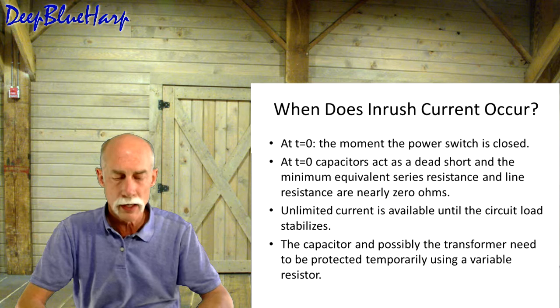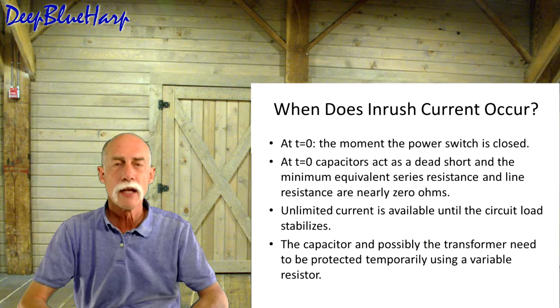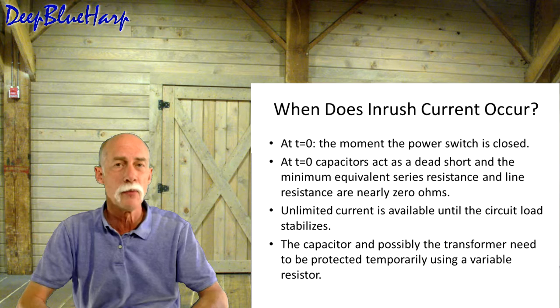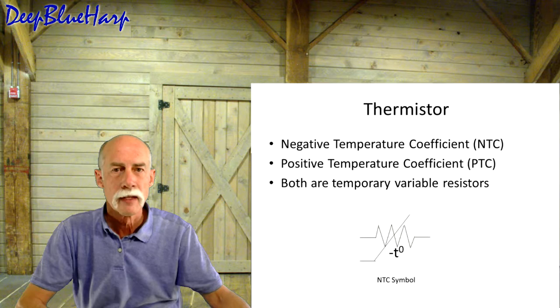The capacitors will then put some back pressure or offer some reactance against the incoming current, ohms, and limit the amount of current that's actually flowing into the rest of the unit. But at time zero, that's the problem. We do not want to destroy the filter caps or the reservoir caps. And there's got to be a way, because they're large and there are other amplifiers that have much larger capacitors. At time zero, the first time you energize, you can blow a cap. It's dangerous and we need to figure out some way to help minimize that event. The way to do that is put a current limiter in there or a thermistor.